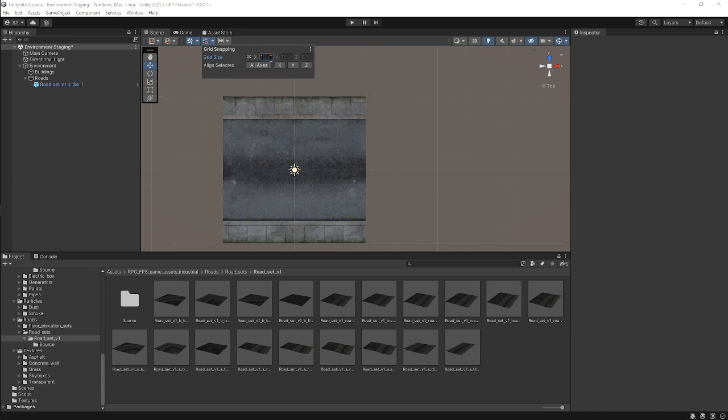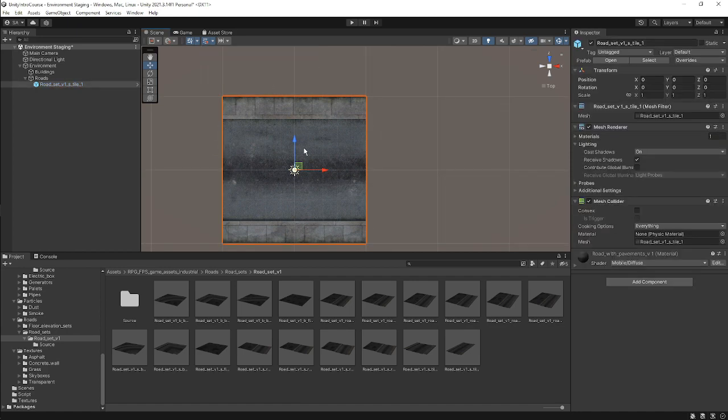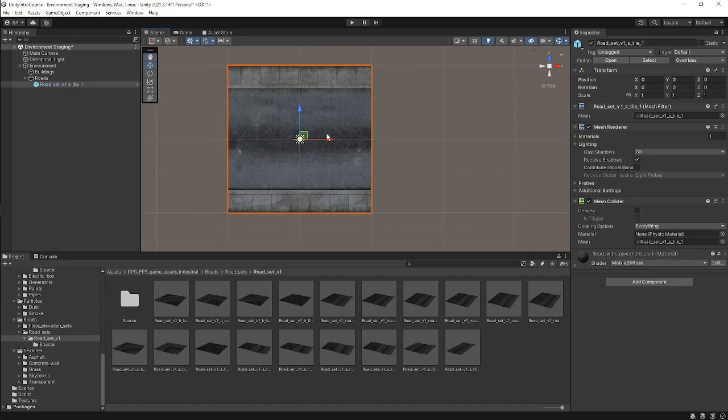You can use 1 or 0.5, but if your environment is quite large, you would want to use something higher. For now, I'd advise you use 0.5 so you can follow along. By the time you start getting used to putting environments together, you would be using larger snap values.